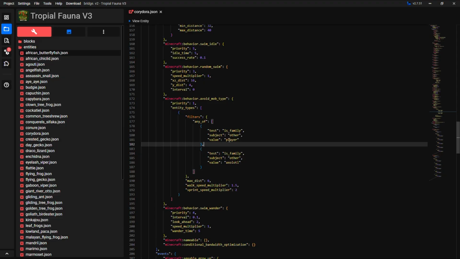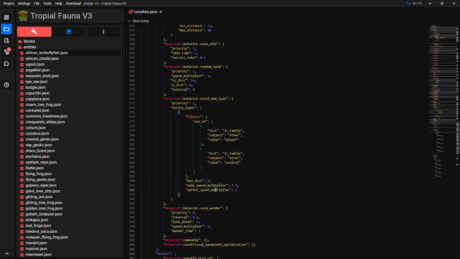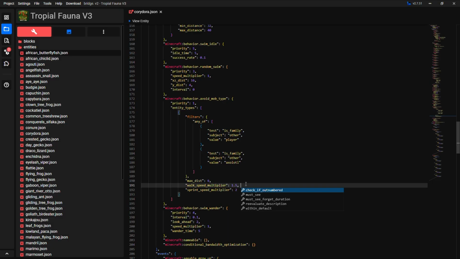And then you want to do value equals player. The max distance will be 6 before it will actually start to fear, I think, yeah. It will increase the speed when it walks or swims in this case, and the sprint speed multiplier will be multiplied by 2.